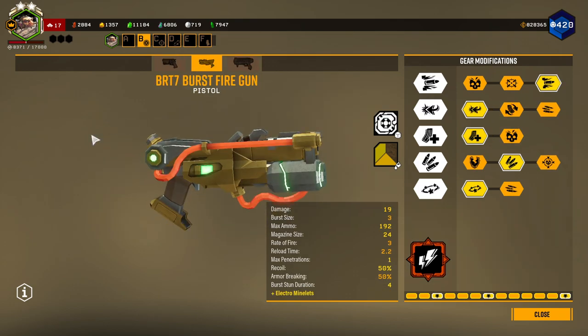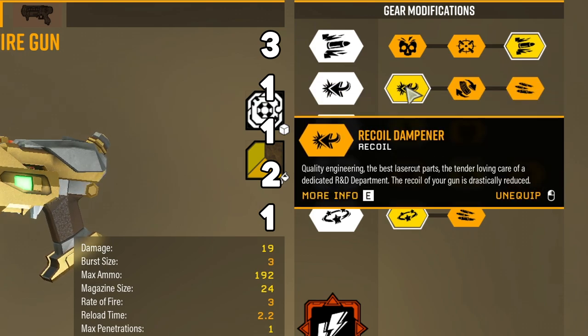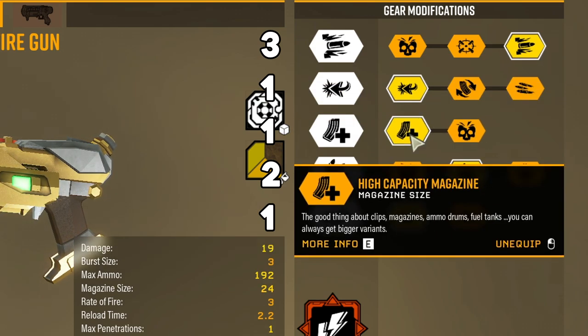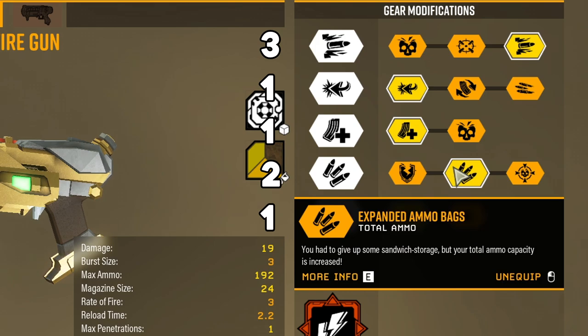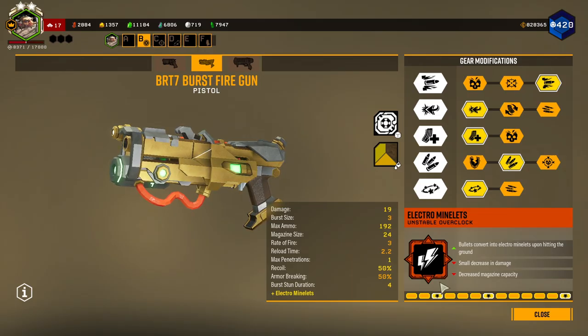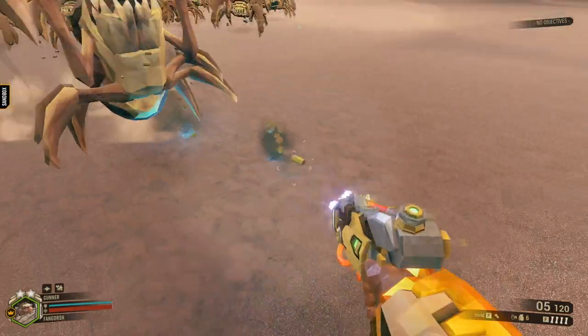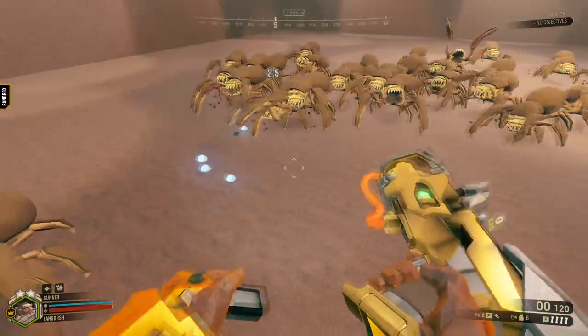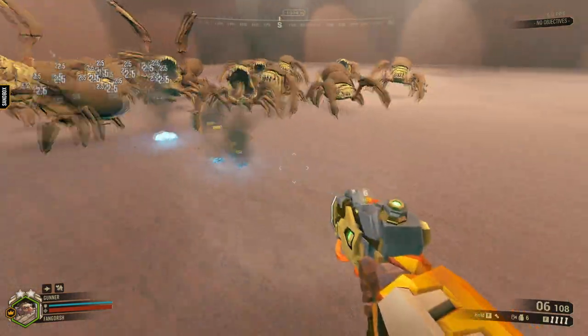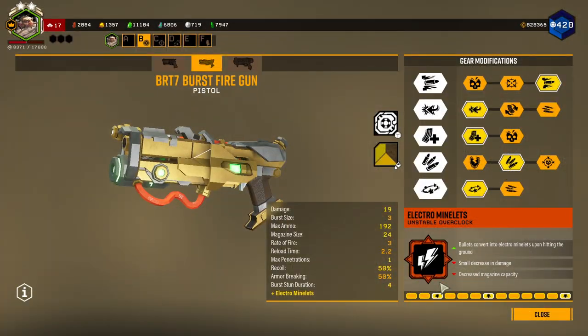Then for the Burst Fire Gun, how I have it built here today is, in tier 1, I have blow through rounds. Tier 2, I have a better recoil, I have more magazine size in tier 3, more total ammo in tier 4, and stun in tier 5. Then, like I said, for the Unstable Overclock, it's Electro Minelets. Basically, what Electro Minelets does is bullets convert into electric mine heads upon hitting the ground. But at the cost, you have a small decrease in damage and a decrease in magazine capacity.